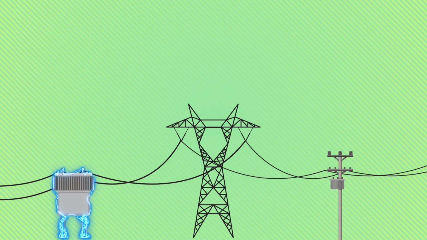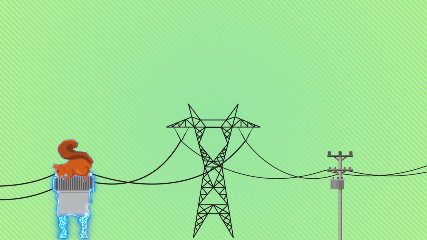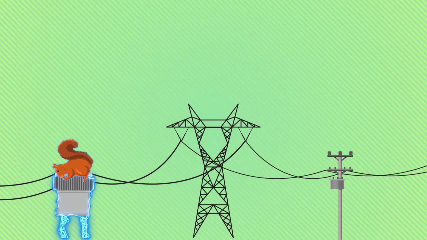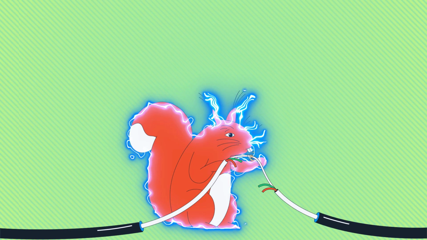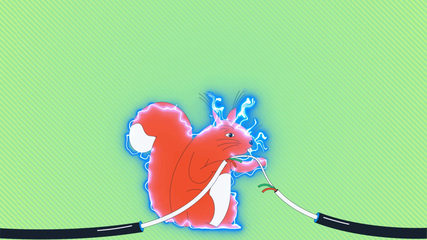If the squirrel is knocked to the ground, then normal power might resume. However, when the squirrels become lodged or stuck in the equipment, this causes continuous faults, which burn out circuit breakers and set off major outages. Similarly, if a squirrel touches two wires at the same time, it creates a power surge that electrocutes the squirrel as well as causing an outage.